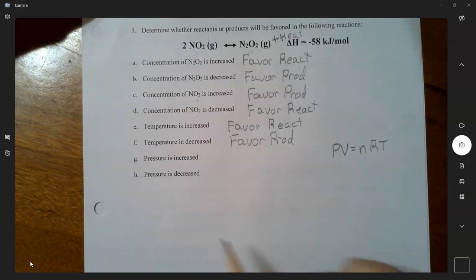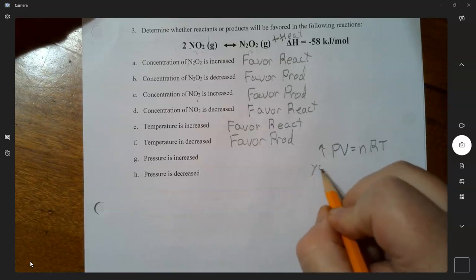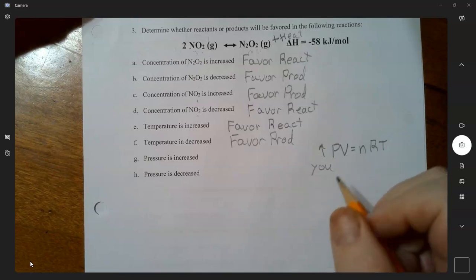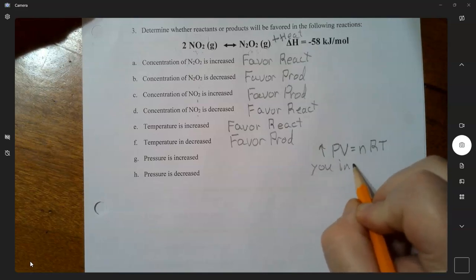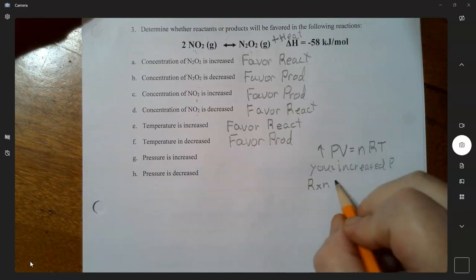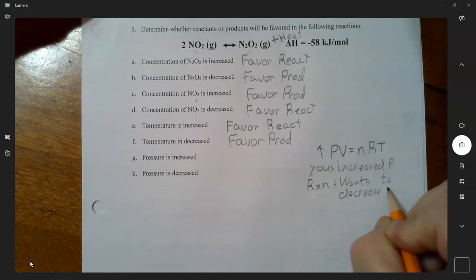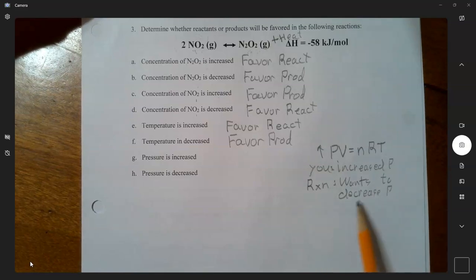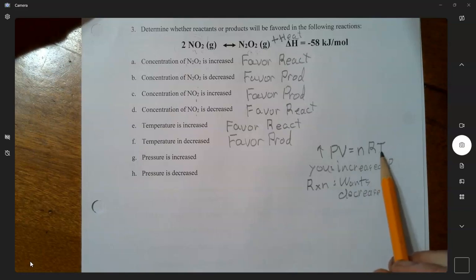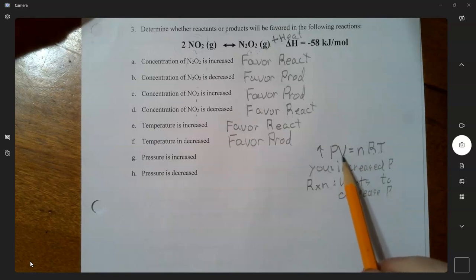Okay, so the pressure is increased. So you increased the pressure. Okay, so how did you do that? Maybe you reduced the volume and squeezed it down. So you increased pressure. The reaction says, I don't want my pressure increased. I want to go back to my old pressure. So the reaction wants to decrease pressure back to where it was before. Okay, well, what does it have control over? The reaction doesn't have control over the temperature. R is a constant. It doesn't have control over volume. You do. You can change the volume.